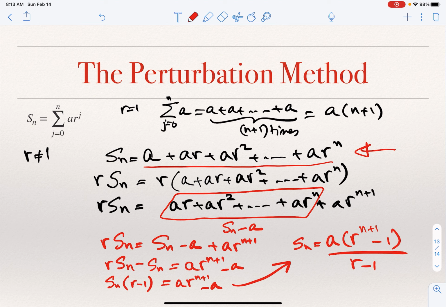If you multiplied by r squared, you would have missed the a and ar and ar squared and so on. So this would have caused a slight problem in how to get to the right summation. So r is the right term to multiply by, because I perturbed the sum, but I perturbed it very slightly so that I can get back to S sub n.